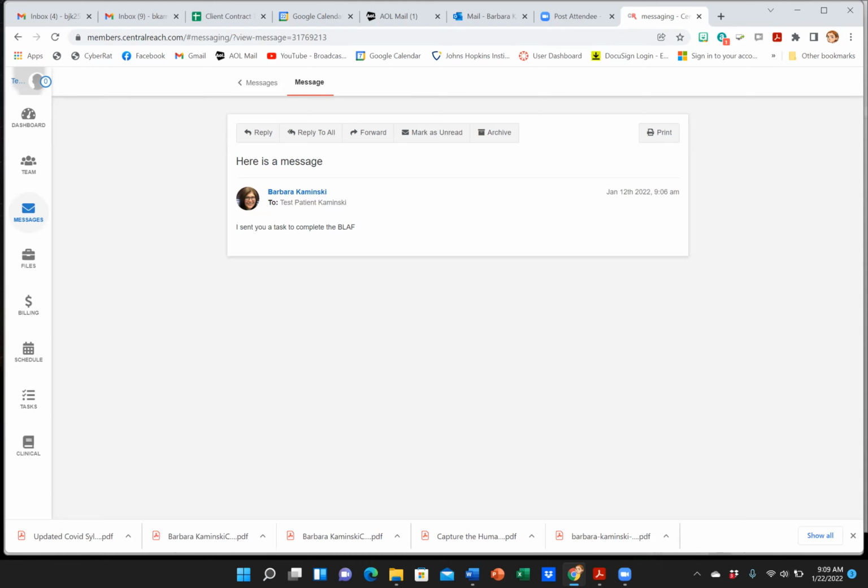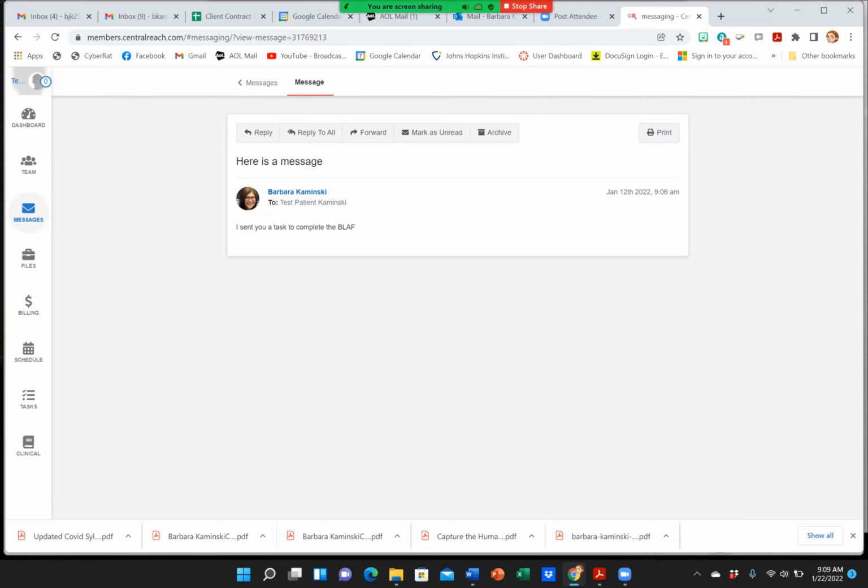But back to the messaging feature here, you can do all the typical things that you could do with an email. You can reply to all, you can forward it, you can mark it as unread if you want to highlight it for yourself. You can stick it into your archive so that it no longer shows up in your main email list, and you can print it. So you can do all the usual things.